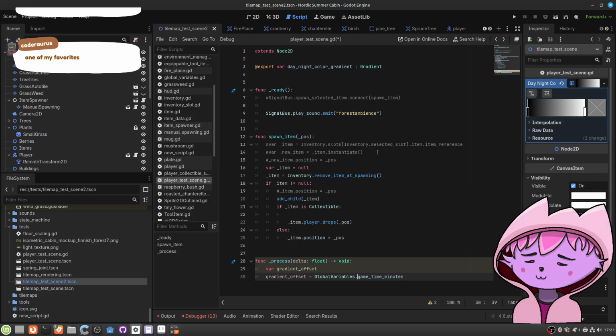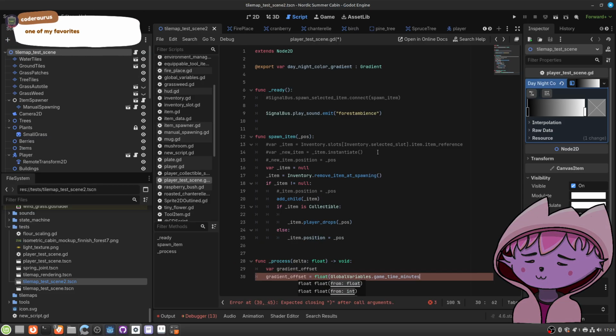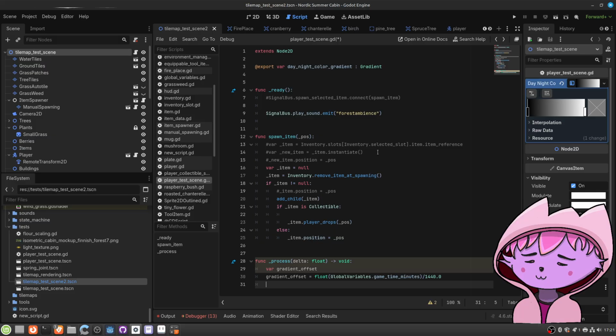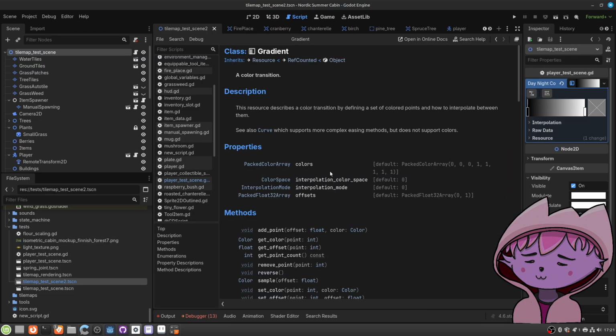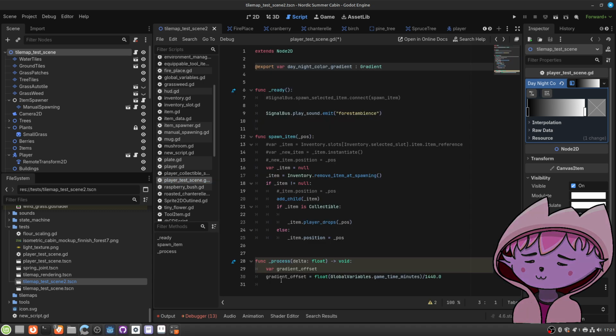And that was 40. And then, okay, wait a second. Sample is color, so we can plug that directly to modulate.